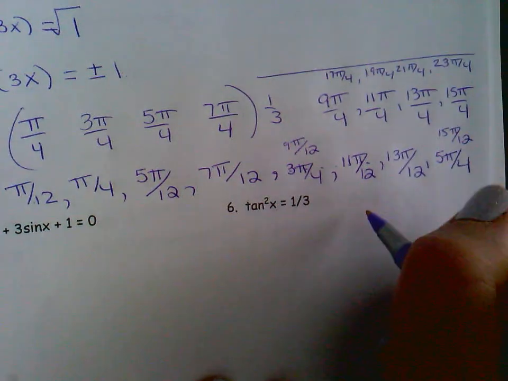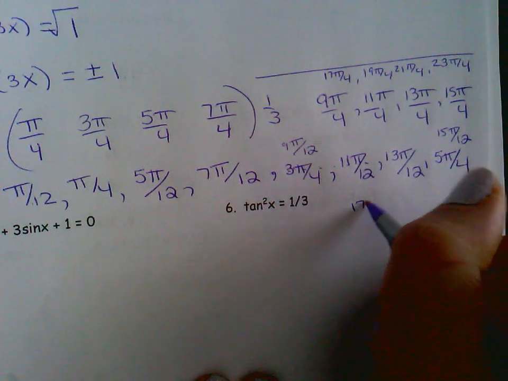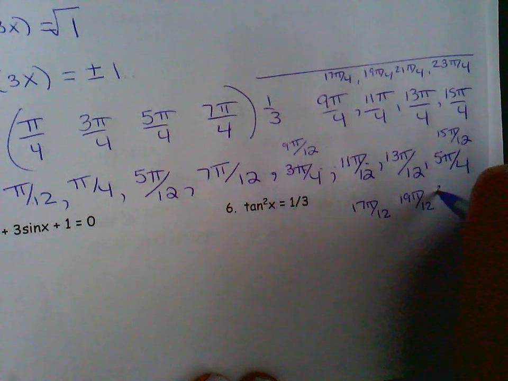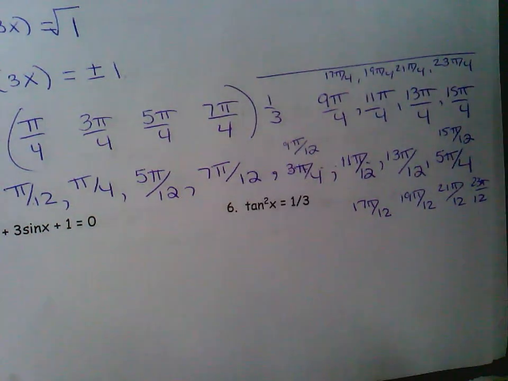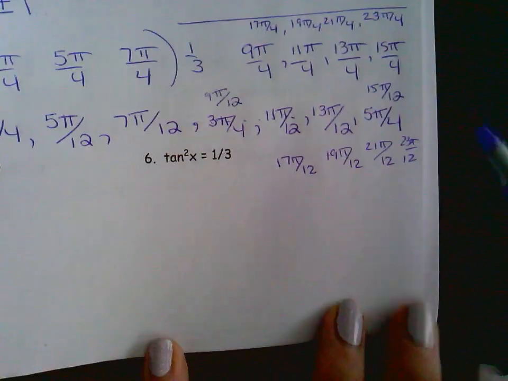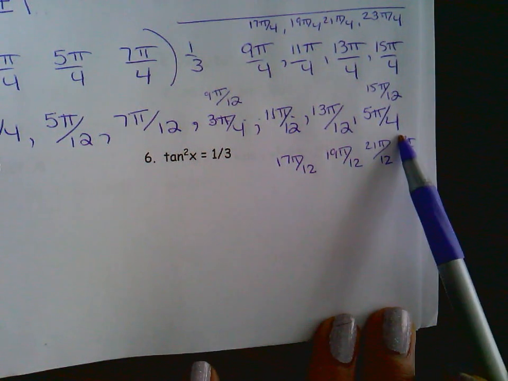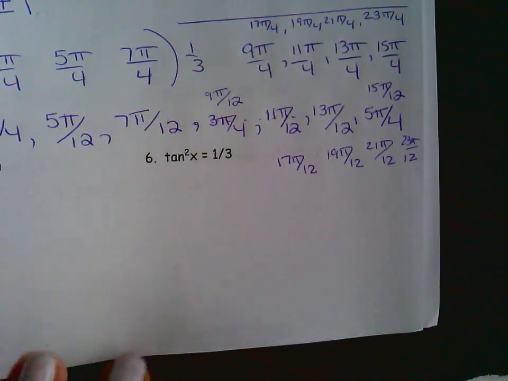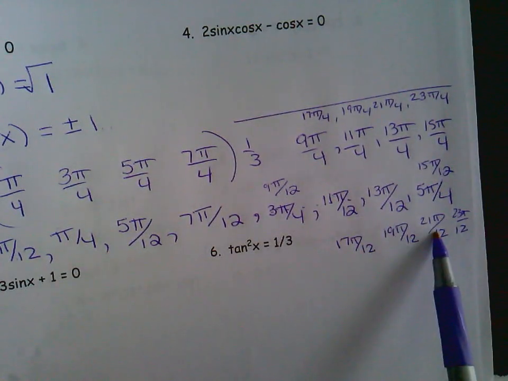So then you could divide each of those by 3. How are we going to know when to stop, though? Let's see. So I'd have 17 pi over 12, 19 pi over 12, 21 pi over 12 reduces by 3, 23 pi over 12. Aha, I know that I've reached the end because if I'm at 23 pi over 12, what is 2 pi? 24 pi over 12. So I wouldn't be able to go past that. Sorry, there were a lot of answers to that, but that was a good way to look at when you have a multiple angle, how do you figure out what your actual answers are and how do you figure out how far you can go to get all your solutions?